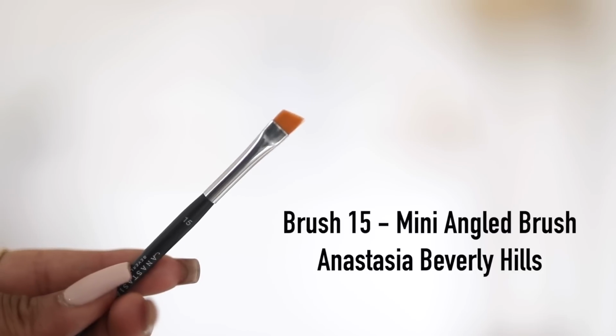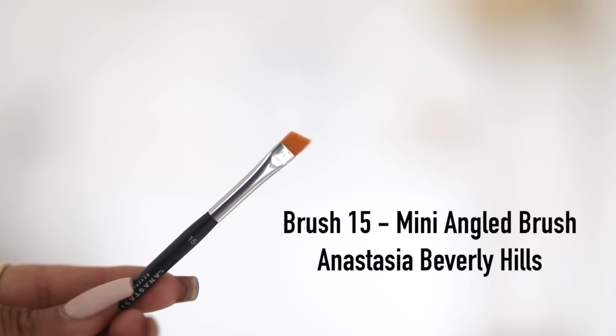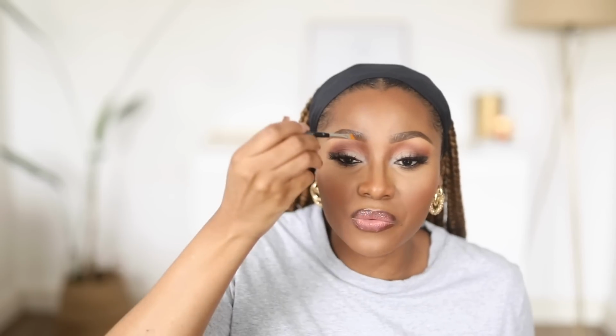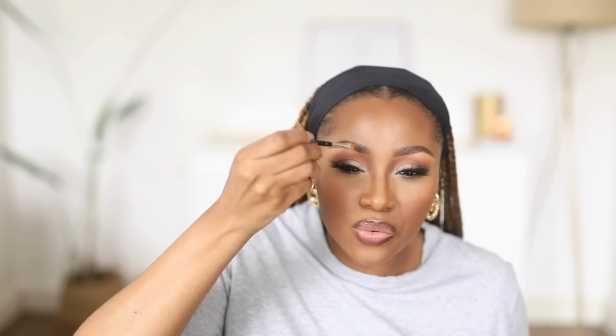Okay. The last brush that I consider extremely important and you cannot do without is an angled brush. It looks like this. This one is by Anastasia Beverly Hills, and this is their number 15 brush. This is perfect for filling in spaces in your eyebrows or applying brow products. Let's say if you use a cream brow product, this is perfect for applying that. If you also apply gel or liquid liners, this is perfect. Okay, so this is very flat, so it makes it really perfect for just getting into those really sparse areas in your brows for very precise application.